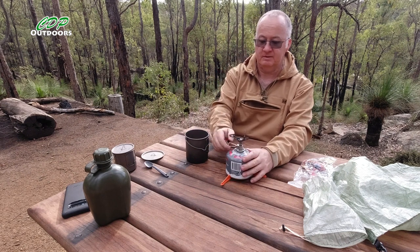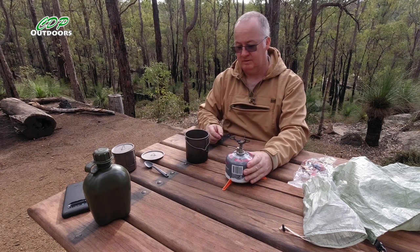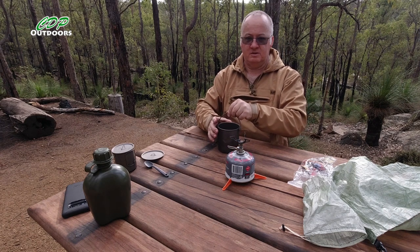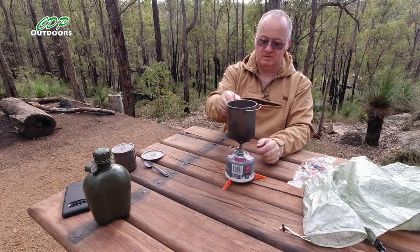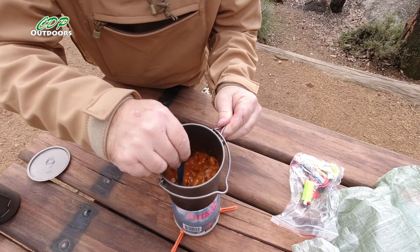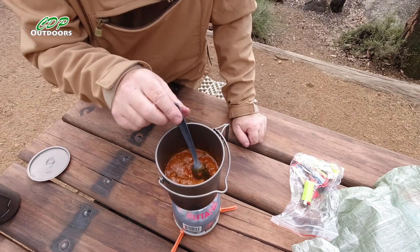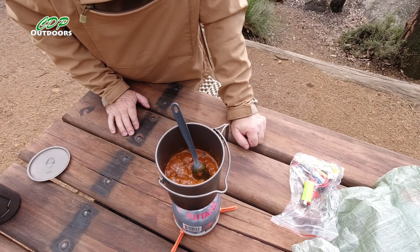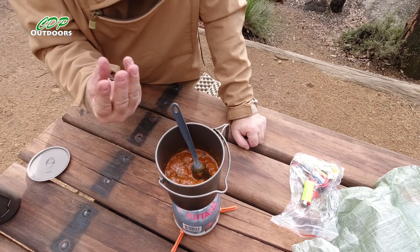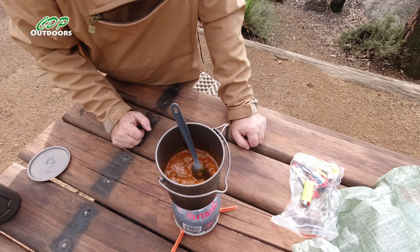Let's get this going. No, I don't want it on too high. I just want it on high enough to start warming this slowly. Good thing about this little BRS stove, you can actually turn it down so it's a low flame, very similar to a simmer. And the way it's made, it actually still spreads across the whole bottom of your pot, where a lot of them, their jets just come straight up and you've got it all centered in the middle, where this one it's spread all the way around, so that hole there at the bottom is being heated by flame.